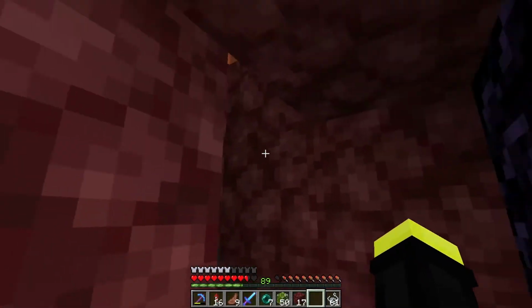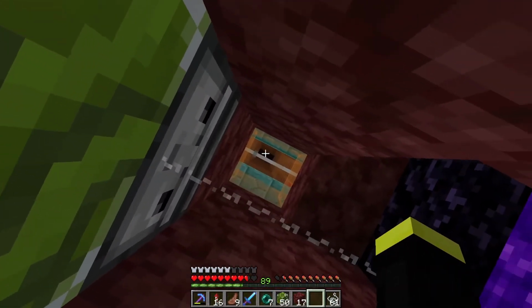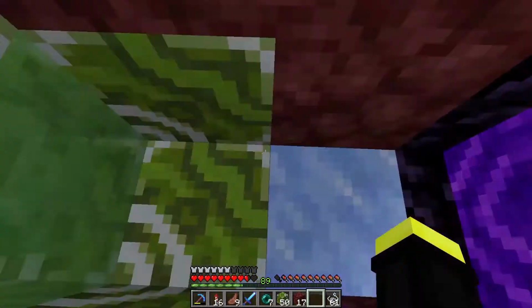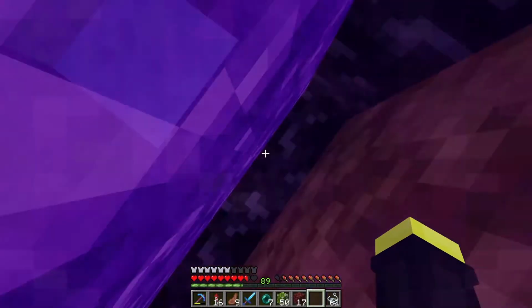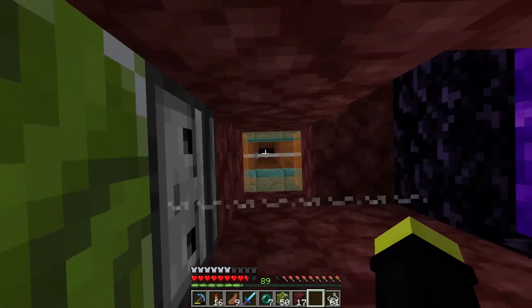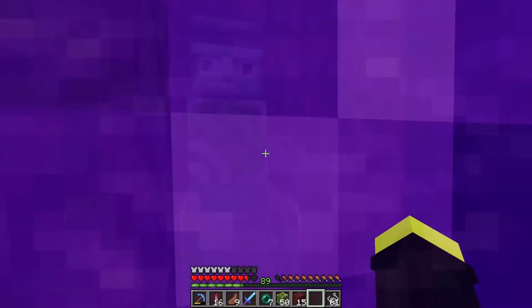So right now I'm under the area where the drops get collected. So right here. That's what this does. Whenever drops go down, it pushes the items. And so let's go through the portal and see it in action.